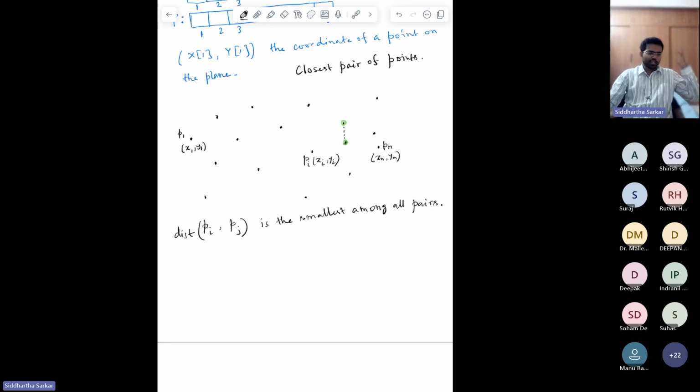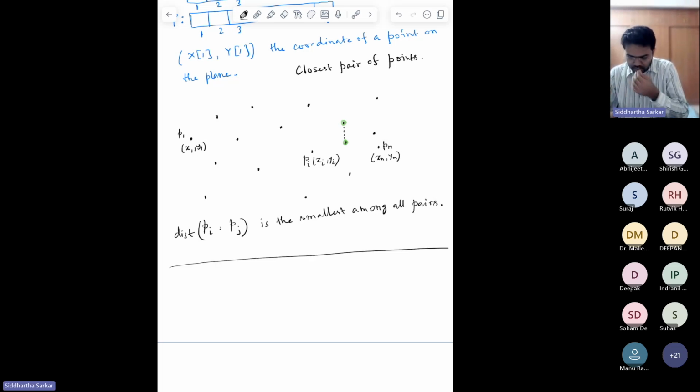So any clue, any idea, like what should be the first step? Can we just think of this also in 1D terms? Is it possible to somehow convert this problem into the 1D version that we have already seen? The one-dimensional problem was simpler, right? There was a line, and within the line we could sort. Now, the idea of sort will not help. If we sort, shall we sort in the x direction or in the y direction? And what do we do next? All sorts of confusions will come.